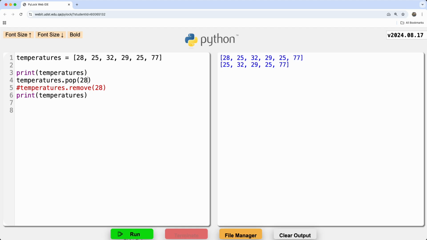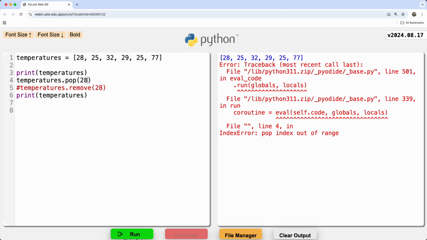What will this other one attempt to do? It'll try to remove the element at position number 28. Is it there? No, that'll be an index error. That's the difference. Remove removes a value, while pop removes a thing given its index, which means you have to know the index.